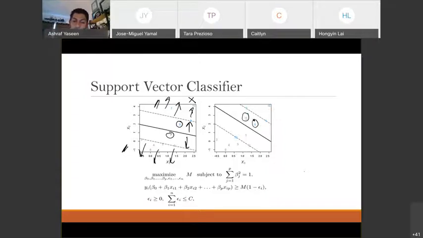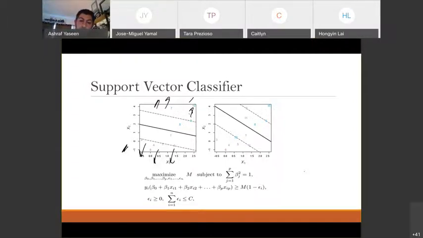We see it's also on the wrong side of the margin and the decision boundary. So we allow those mistakes to happen to be able to generalize better, and this is the only way we can solve the issue when you have a lot of overlap in your data between the different classes.